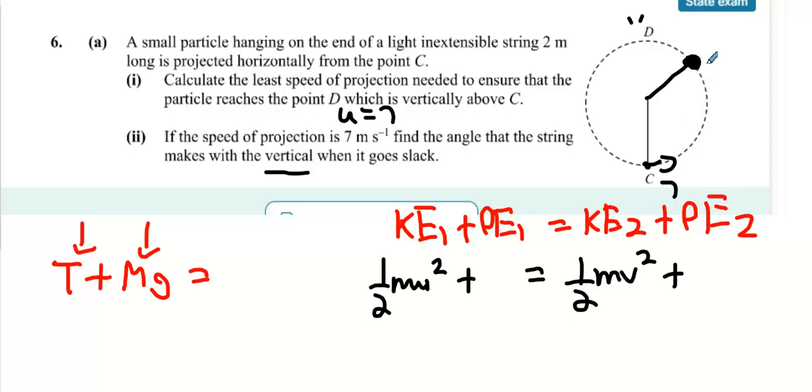And what I'm going to say is that this is when it has a V value before the string goes slack. So the V, it's still moving, but the T value will eventually go 0. Is that okay? T value will go 0. Now, what I'm thinking is the following. The first thing is I'm going to do a force triangle. So there's two moves, isn't there? There's the centripetal acceleration, the mv squared over r. I'm going to set that one up.